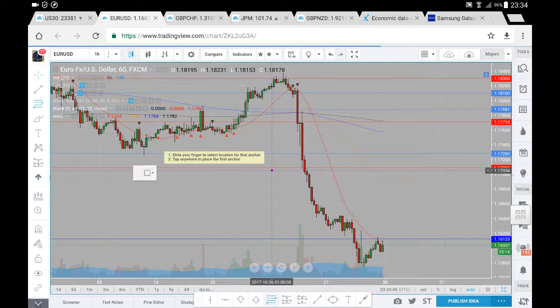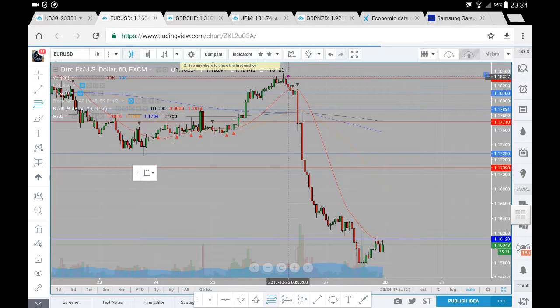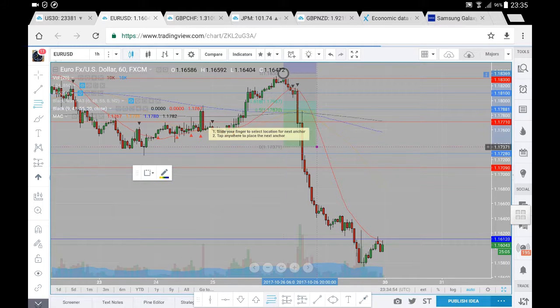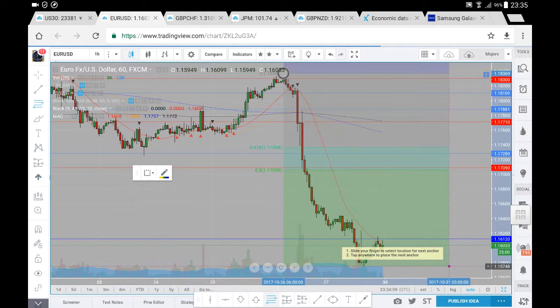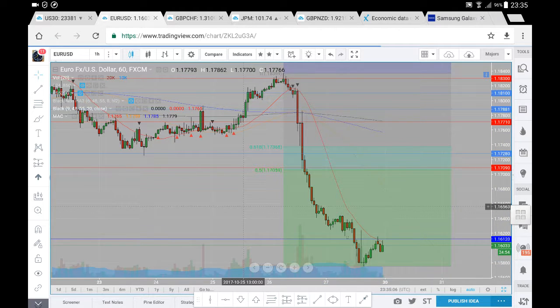This 117.10, we're just going to have a look at it on a Fibonacci. Personally, I don't trade Fibonacci, but it's important to have a look at other tools, so we're going to drag the Fibonacci down here and see where it is. As you can see, on the Fibonacci we're looking at a 50% retracement in and around this 117 to the 117.10. The Fibonacci is currently sitting at 117.06, so it's pretty much this 117.10 level.